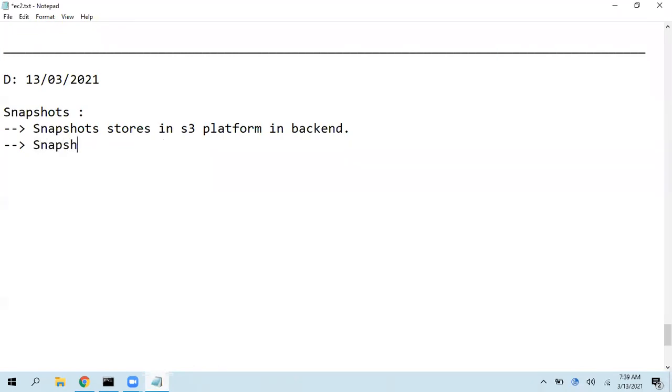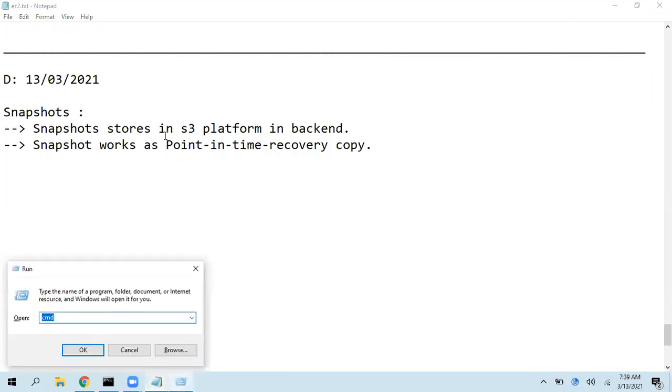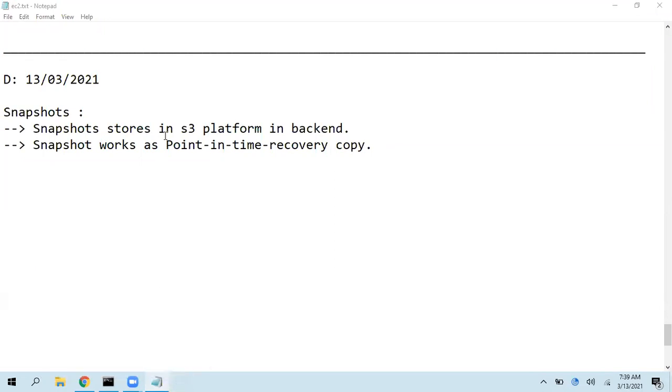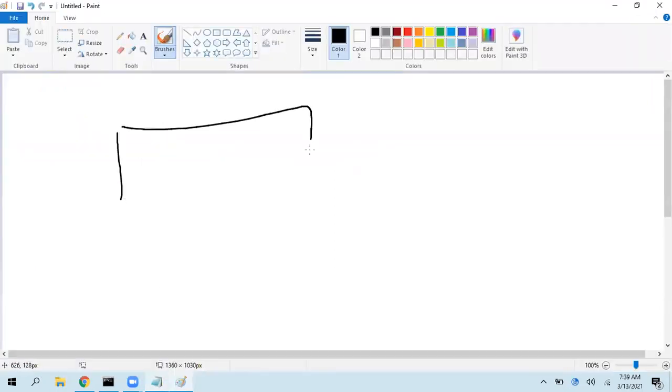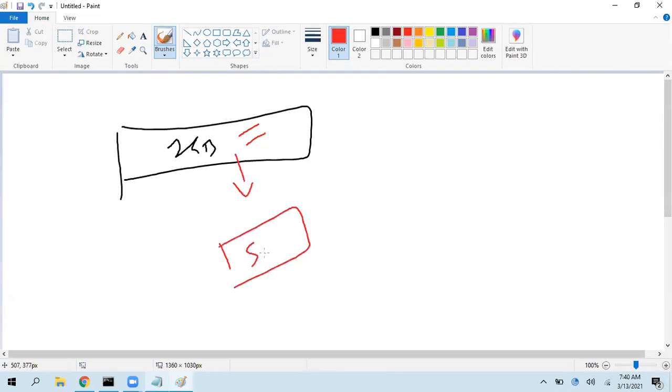First thing, a snapshot works as a point-in-time recovery copy. That means you have a volume, like let's take our 1 GB volume. You have added 2 files, then you have taken a snapshot at 7:40 AM.